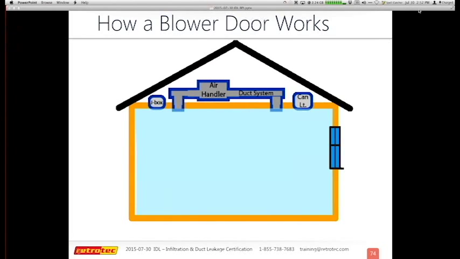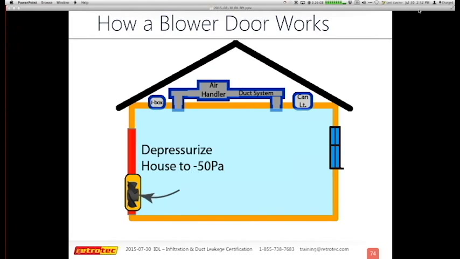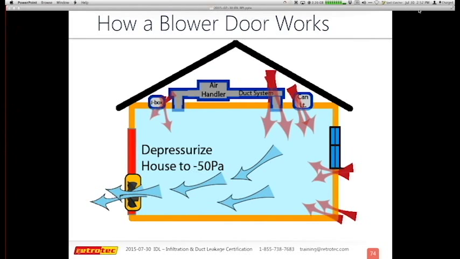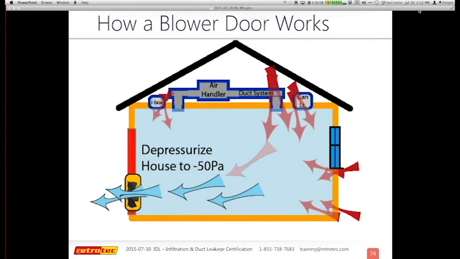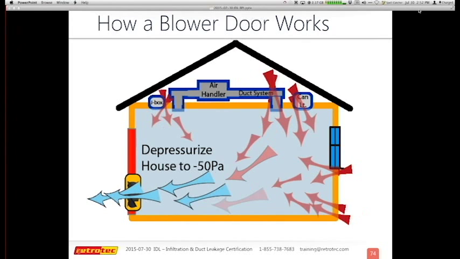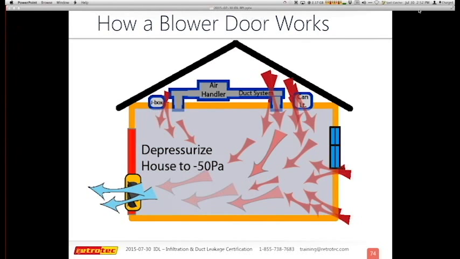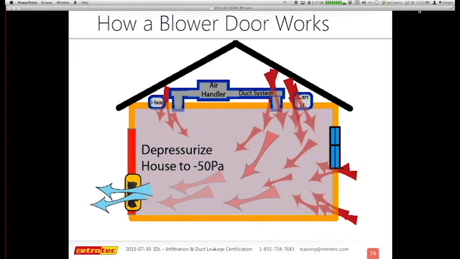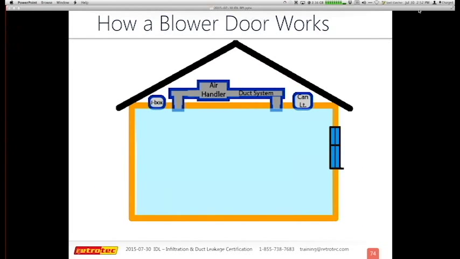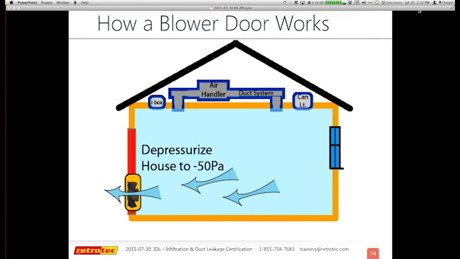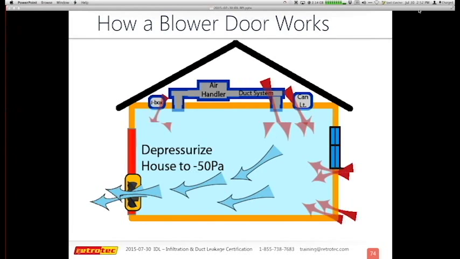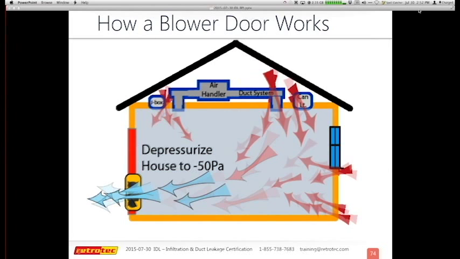So I set up my blower door, depressurize the house, and now it's starting to identify the infiltration areas. Many of them are difficult to find because they've been hidden by much of the structure. There's a variety of things you can do, from pressure pans to just using your manometer with a small probe or tube, and you can go around and isolate. Closing certain doors throughout the house can identify when the number goes up or down, showing whether that area or room may have significant leakage also.